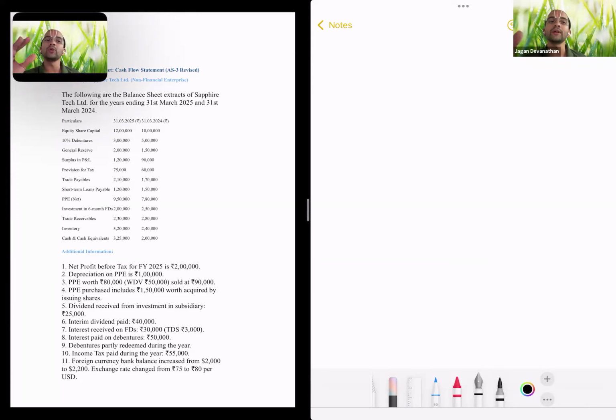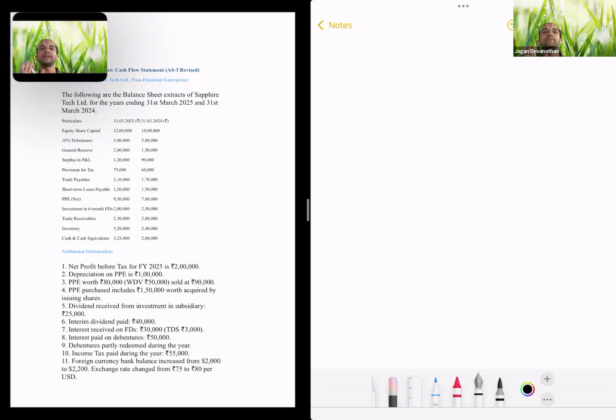So you need to track or calculate from the back using the net profit of the current year, and you have to add or subtract non-operating or non-cash transactions so that you arrive at cash flows from operating activities. So most of the questions in exams will be given based on the indirect approach only. Even if the question did not mention it, we would have still calculated using the indirect approach because we don't have the operating cash flows directly.